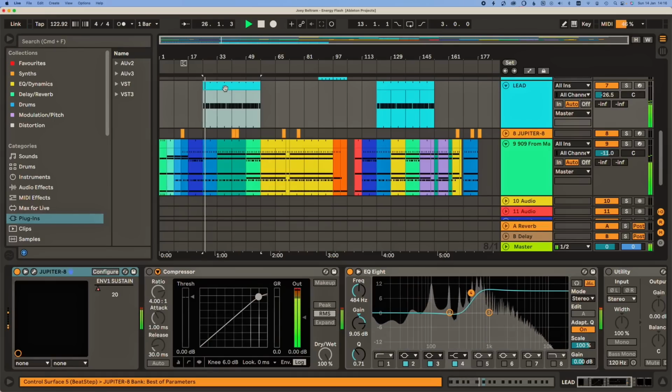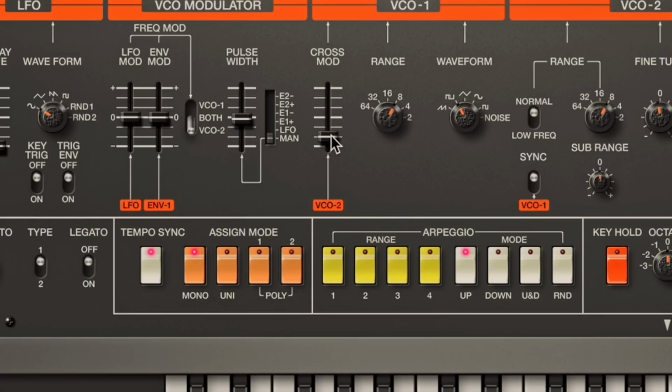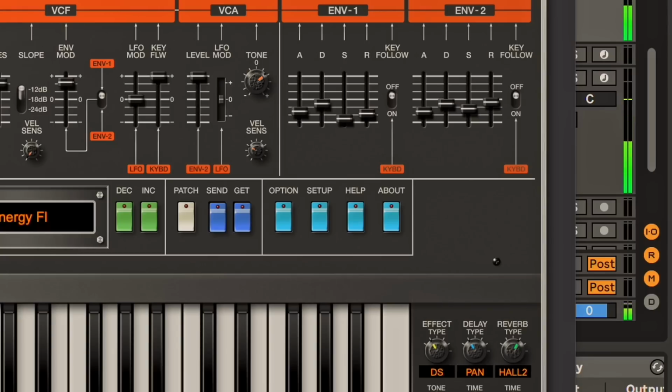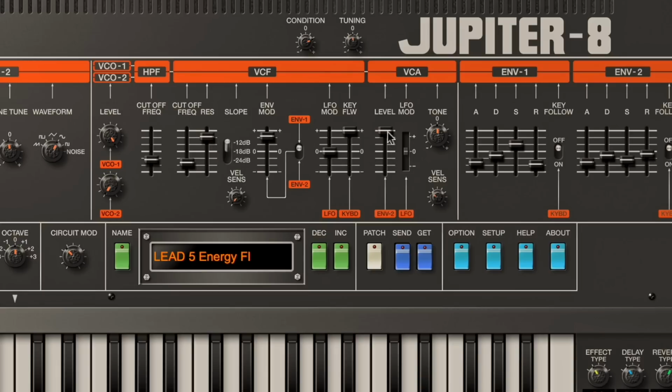Okay, so let's dive into the absolute pinnacle of this track, which is the lead. I can't remember how I stumbled upon it, but basically I'm using a bit of cross mod, and that's the secret. So when you're making a sound, there's a few things you need to recreate, like the amp envelope. Whoa, whoa. And you can hear the whoa is the filter moving. So we've got without the filter envelope mod, but then with the filter. Also, we've got the VCA level right up. This is giving it a natural distortion as well.